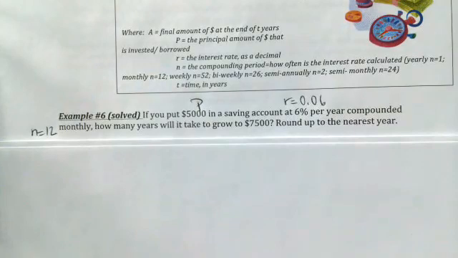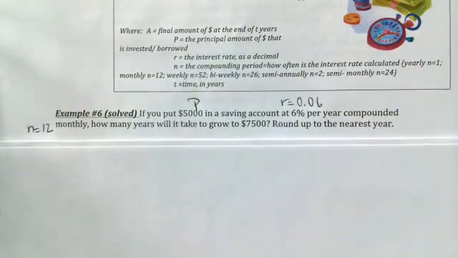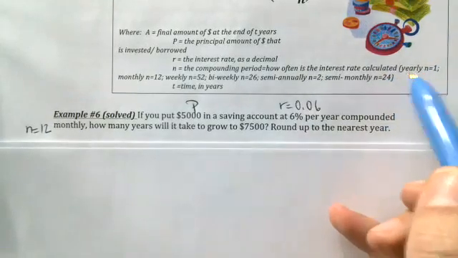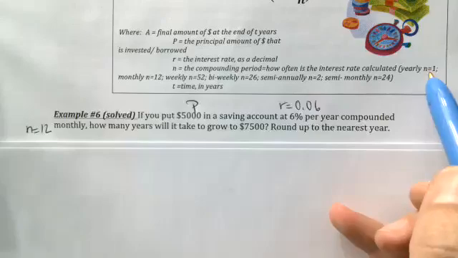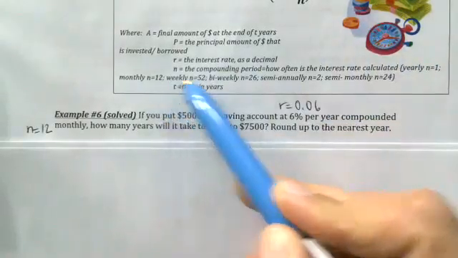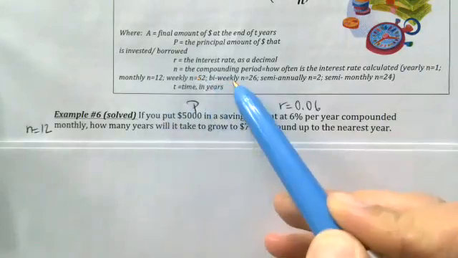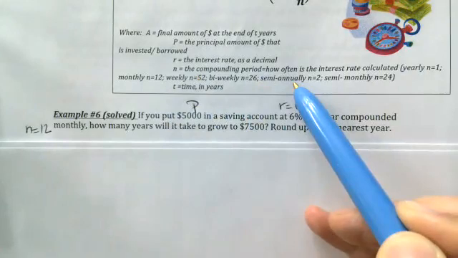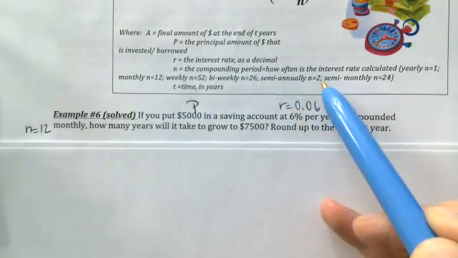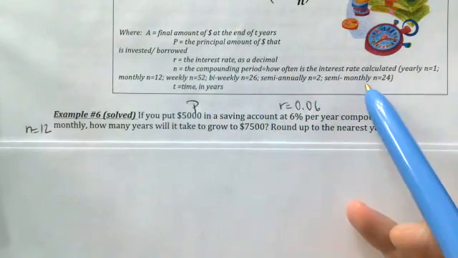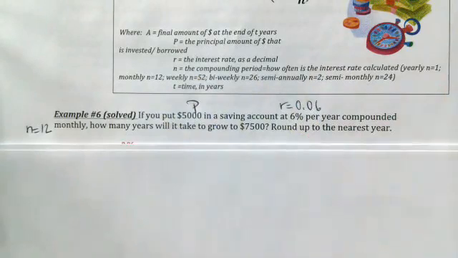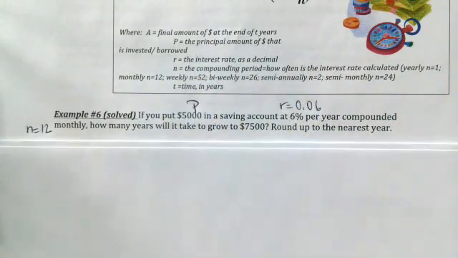For your reference, in the box with the formula, I have other frequencies as well for other types of questions. So what does it mean to be yearly or annually? It's 1, because it's 1 time a year. What does it mean to be monthly? It's 12. How about weekly? 52 times a year. How about bi-weekly? 26 times a year. How about semi-annually? That's every half a year. That's 2 times a year. Semi-monthly, that means every half a month. That's 24 periods. So in case of other questions, make sure you know those ones. But usually it's the months that come in our questions.